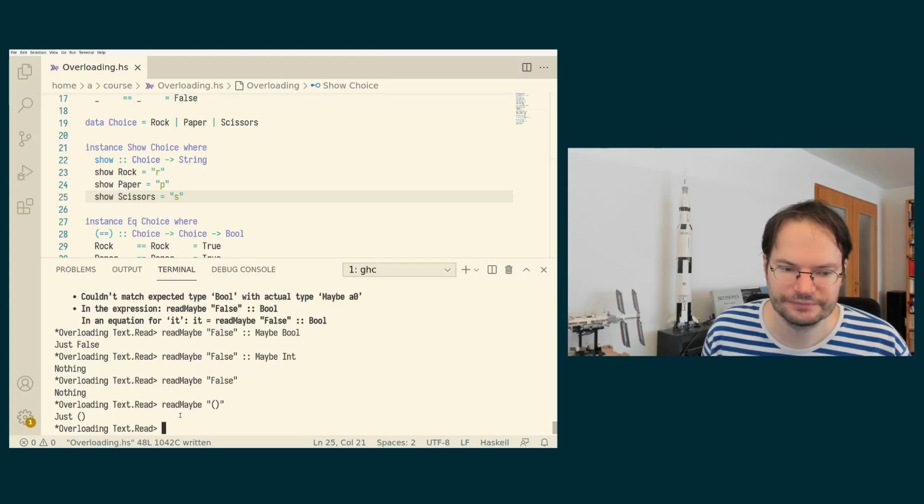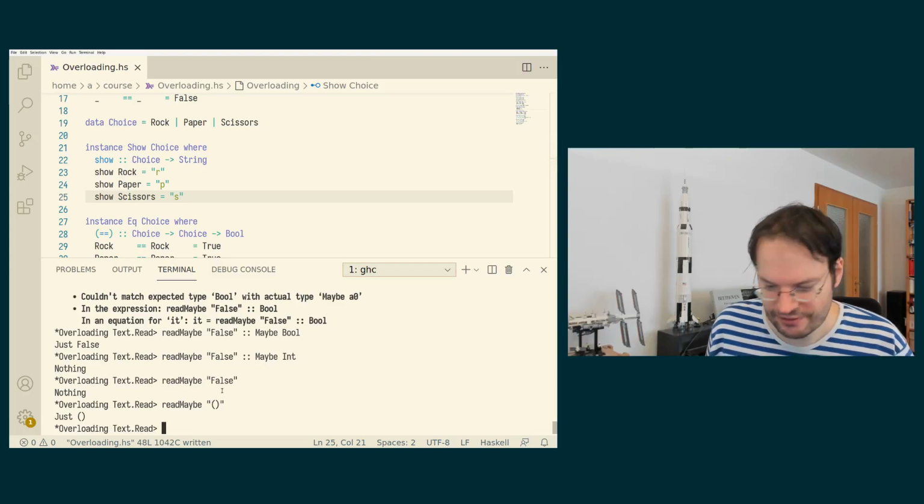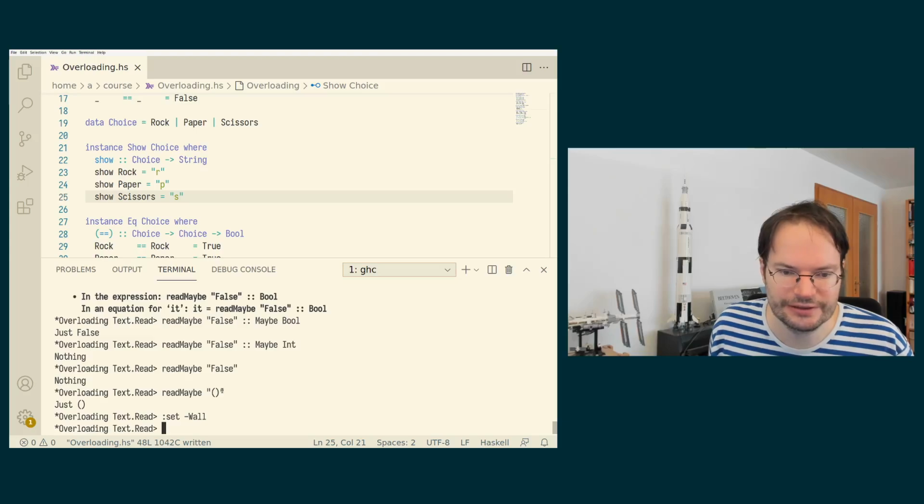And you can see that by putting in the unit value. This is the only thing that will succeed in such a situation. And if I actually enable all warnings in GHCi, I can do this with a GHCi command like this. You can even see this.